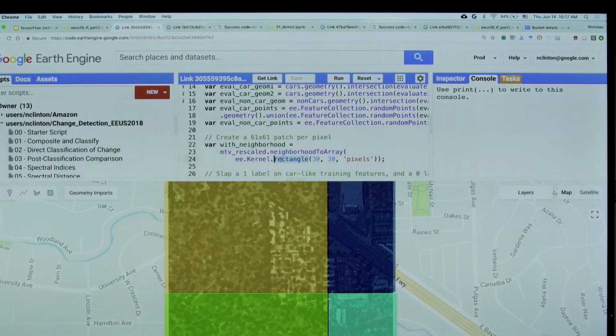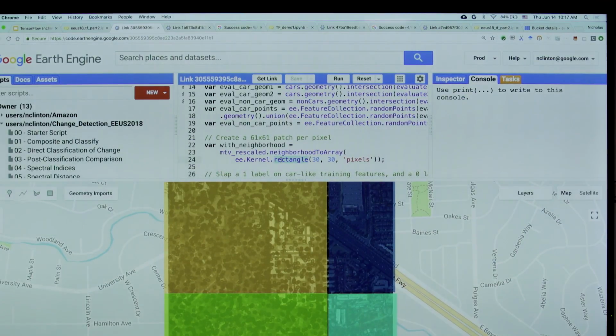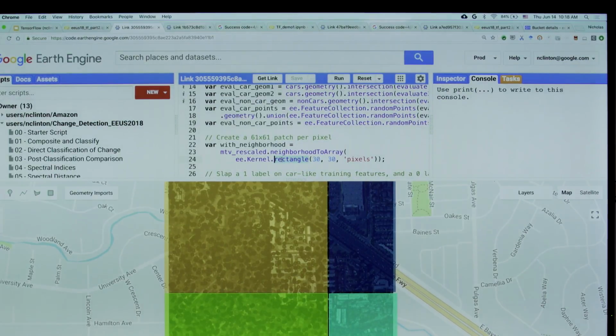So with neighborhood to array, I'll just point this out real quick. This is the way we're going to extract what are known as chips from these random points in our training and evaluation sets. What neighborhood to array does is it takes every pixel in an image and converts that pixel to its own neighborhood. So if we were to inspect a pixel in an image for which we've called neighborhood to array, each pixel would be an array pixel of 61 lists, each list of length 61 in this case, because we have 30 by 30, which seems a little insane, but because of Earth Engine's lazy evaluation model, this doesn't end up actually generating 61 times the number of images when you do it. But anyway, neighborhood to array is how we're actually creating chips from these features, these points.